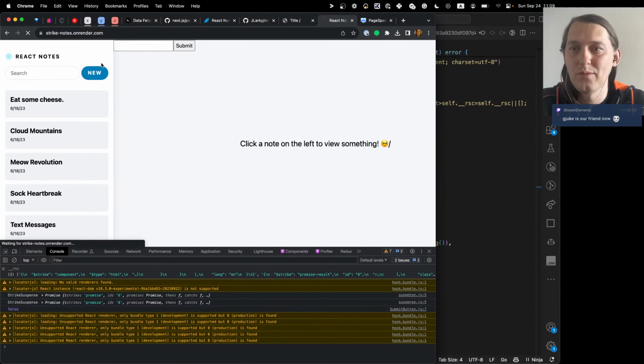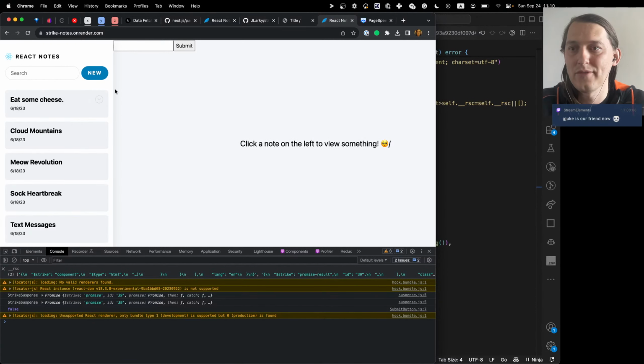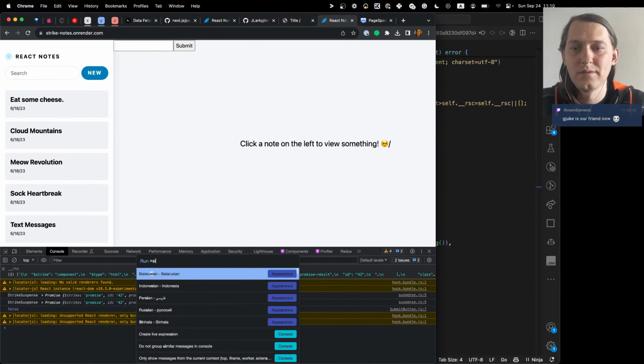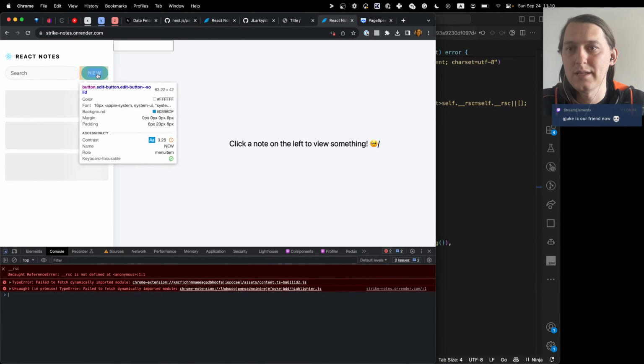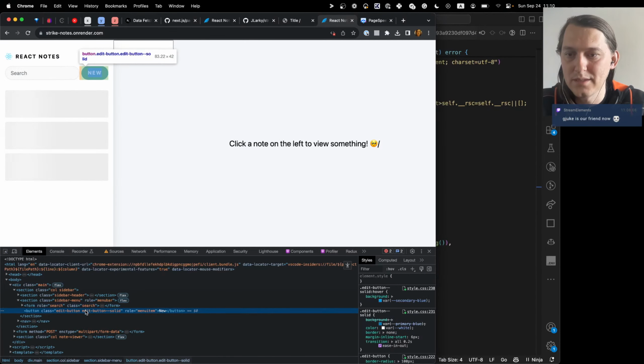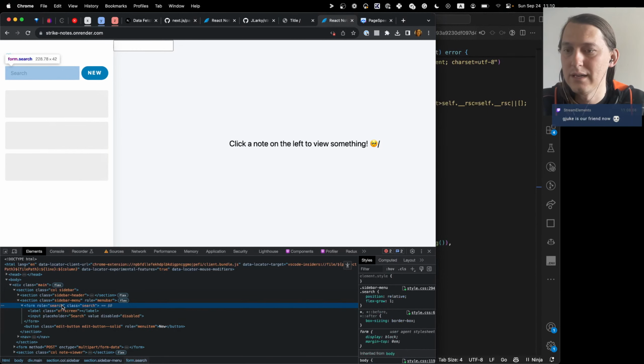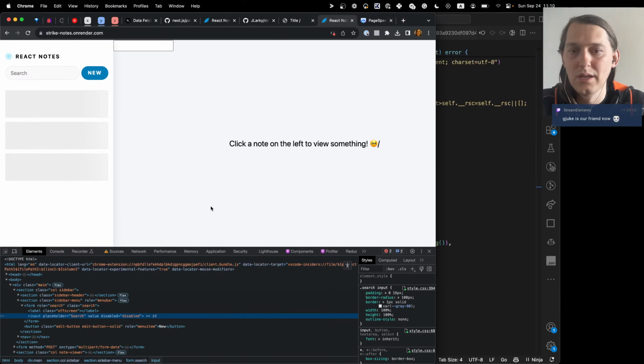So when I refresh this page, if I disable JavaScript, you see that this button is rendered, even though it's a client component, and this input is rendered.